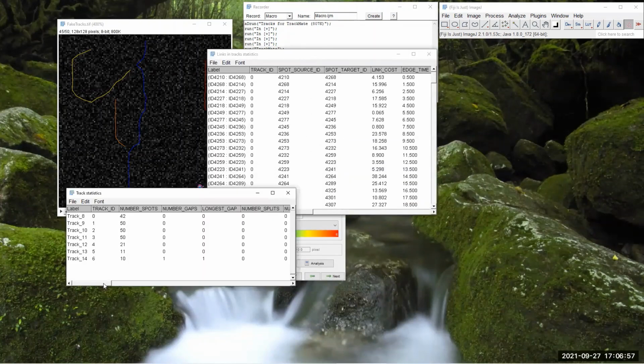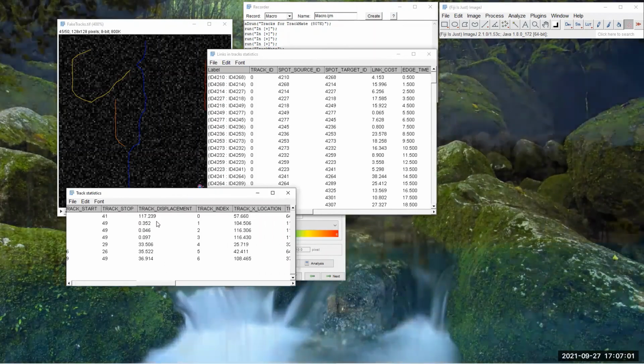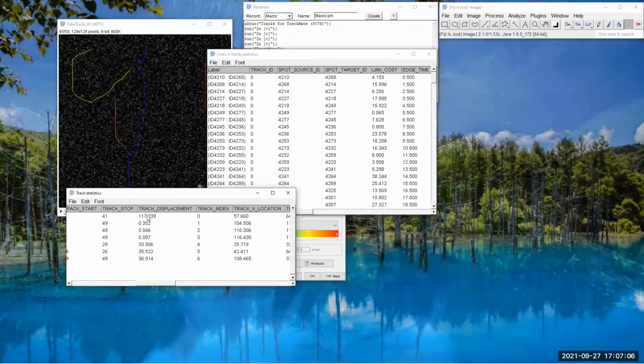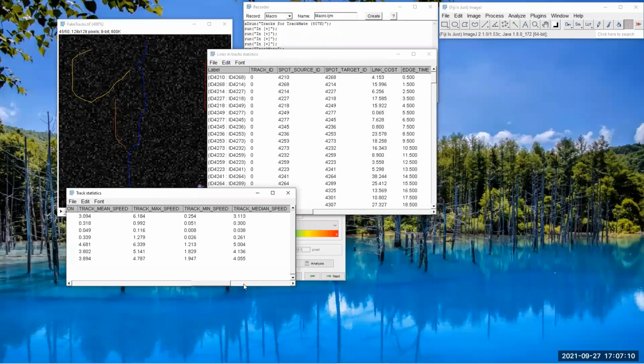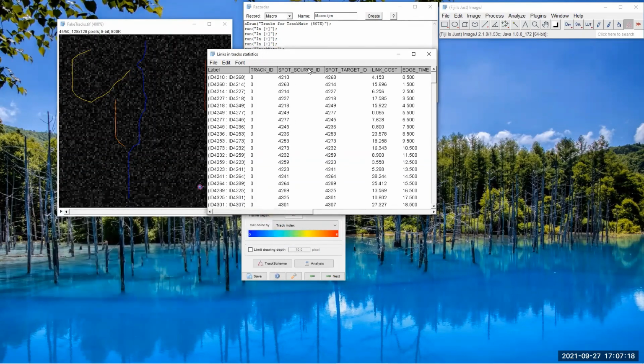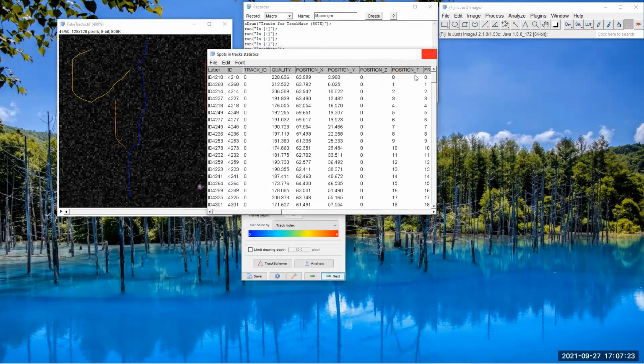This will show you some of the basic stuff. I think there's a velocity. You can calculate the speed of the track, etc. I think the rest are not so useful. It's more statistics. You can of course export all these out.